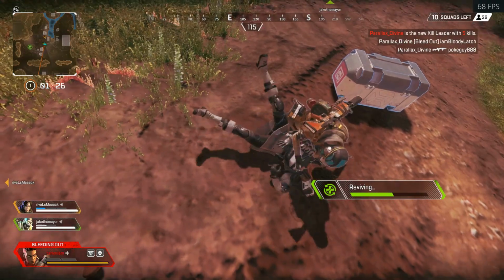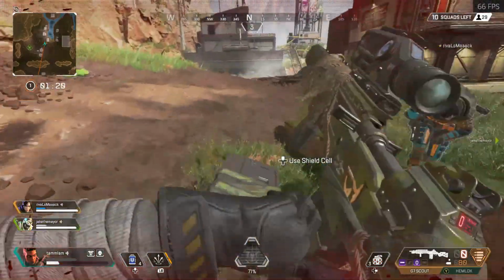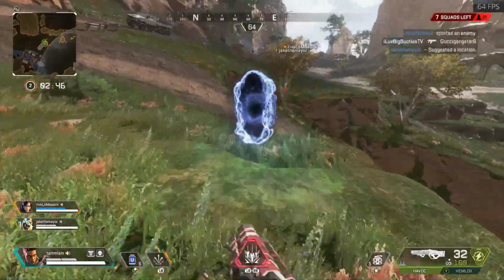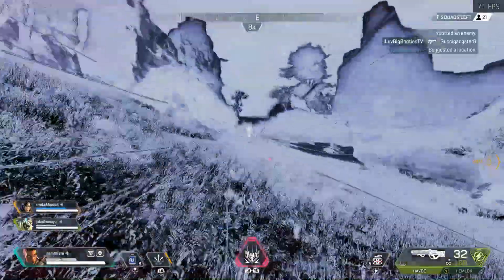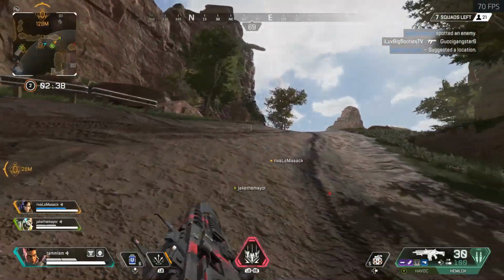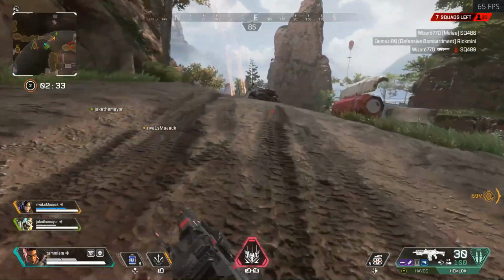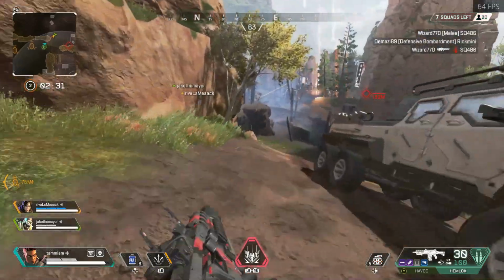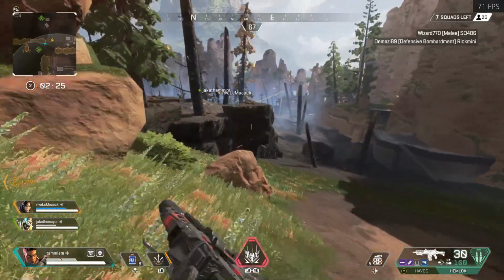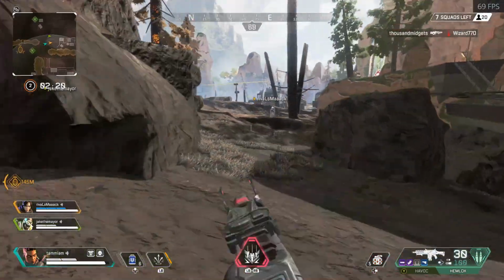Alright, getting a revive right here. And let's skip forward a little bit here. Alright, here we go. Go through the void, trying to catch up with my teammates. They located the enemy, so now I'm approaching their position. Alright, and look at the frame rates. In the mid 60s, and occasionally hitting the 70s, as I'm running across the terrain here.